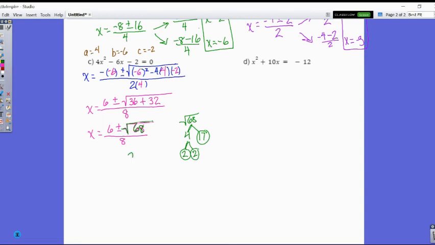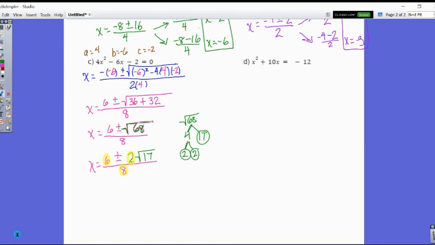So any pair of numbers with a match gets written once. Numbers without a match stay inside the radical. So now I'm talking about 6 plus or minus 2 square root of 17 over 8. And at this point, we're going to check out those 3 values: the 6 out front, the coefficient on my radical, and the denominator. Do these 3 values have a common factor?